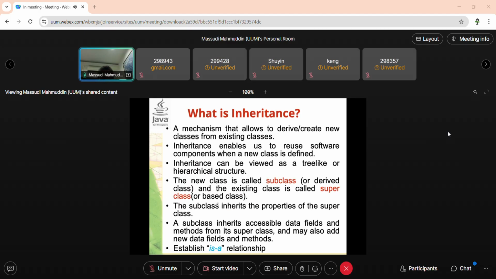Okay, apa yang dimaksud inheritance? Basically, the whole idea ialah membolehkan kita menggunakan software components itu untuk kelas yang baru. So means that we are not wasting any of the coding. As compared to last time, kita gunakan structural programming paradigm, for example, sekali guna hanya digunakan untuk program tersebut and never be used to others.